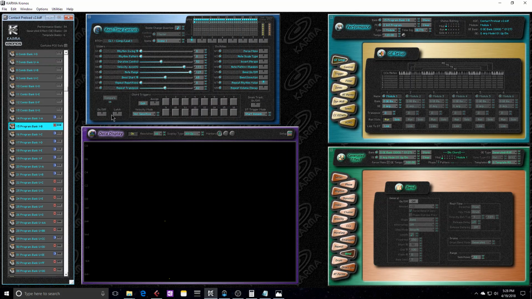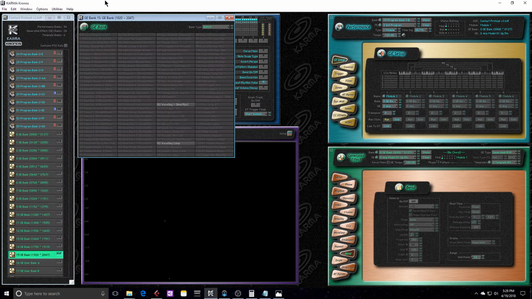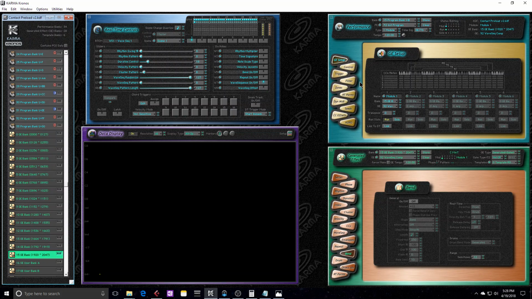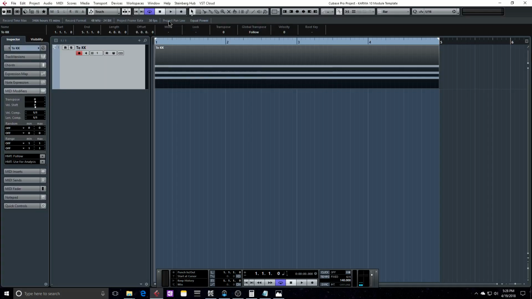My voice just got louder, I realized, because I had lowered the main out. So if this sound is too loud, which it probably will be, I'll make sure not to lower the sound via the master control. Anyway, let's jump into this last bank, and we don't really have to worry about choosing the right module since it's only a one module performance. And let's try turning it on and then playing Cubase.